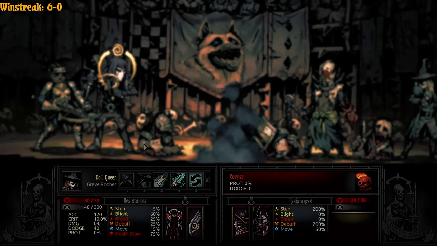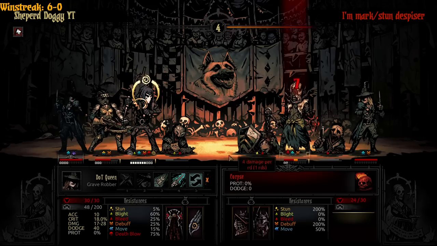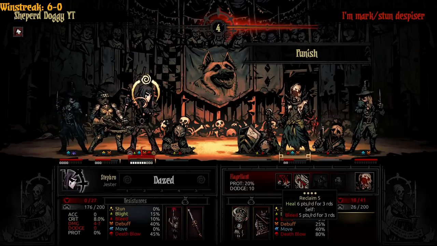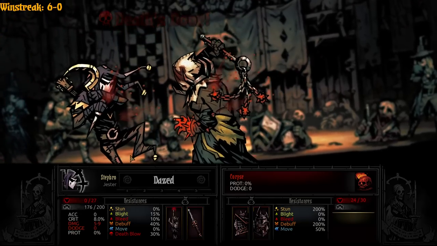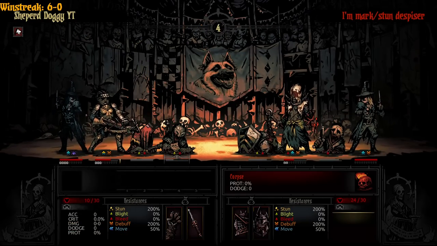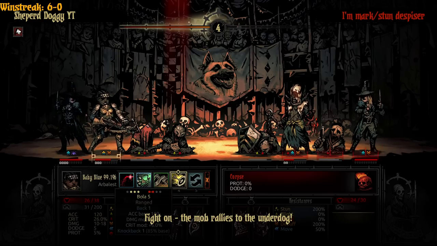I'm gonna do this. They have to go for a heal here. I really doubt they go exsanguinate against the amount of dodge I have and with the zero accuracy. Oh yeah, they can't even exsanguinate. They're gonna go for a punish, and they do get the kill. They actually have enough stress on it. God damn, that's rough. Well, I'm bleeding out here, right? Yes, I am.